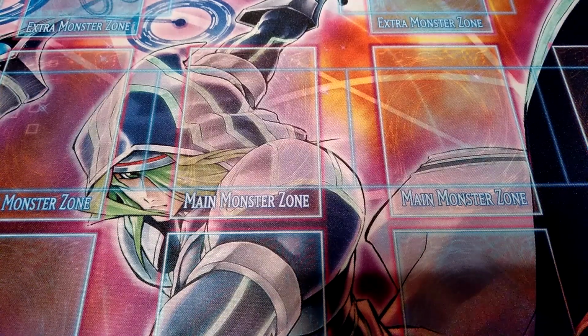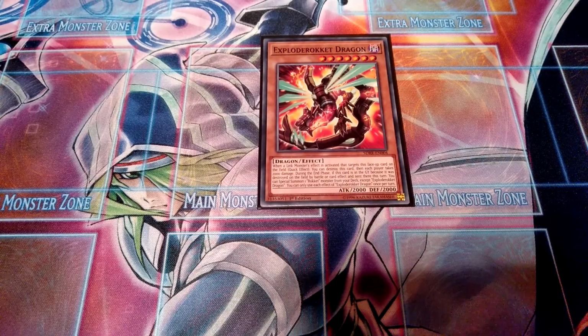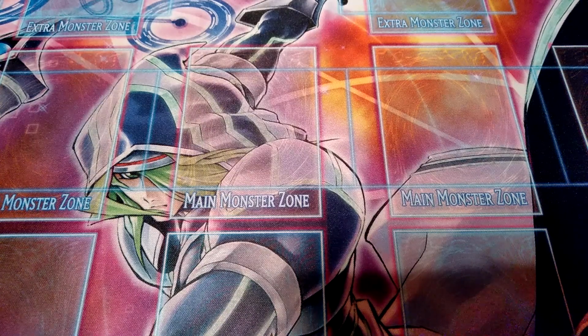Then I use 1 Explode Rokket Dragon. This card is a level 7 Rokket monster, so you can revive it with Rokket Synchron, but its effect is that essentially it destroys itself and then both players take 2000 damage, so that's really pretty good to finish off your opponent.